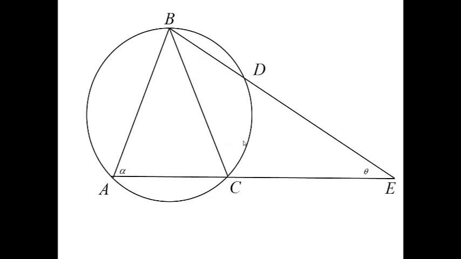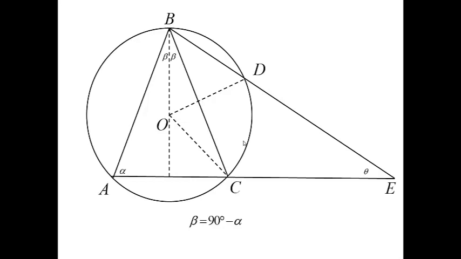To solve this problem, we begin with identifying the center at O and constructing the following lines. The line going through O and B bisects the triangle ABC. The lines OD and OC are the radii that connect the center to these points, D and C. Now I will go through a sequence of isosceles triangles. The first one is ABC. Since the line BO bisects the triangle, the angle beta is equal to 90 degrees minus alpha.